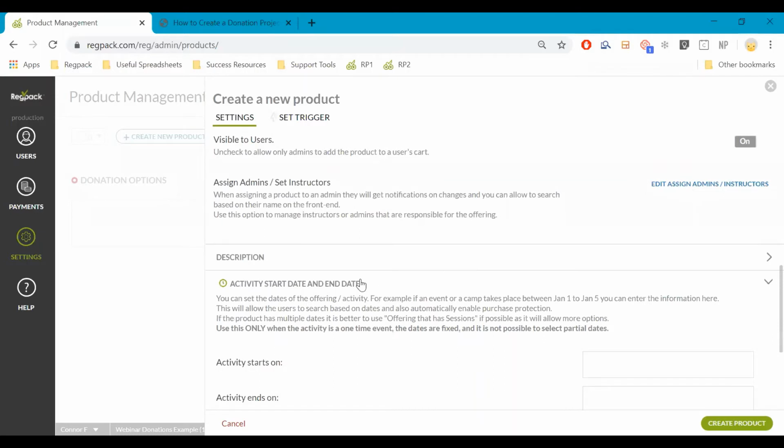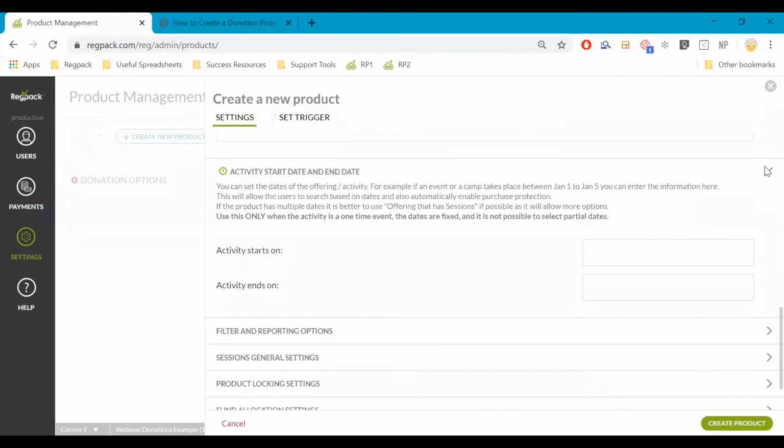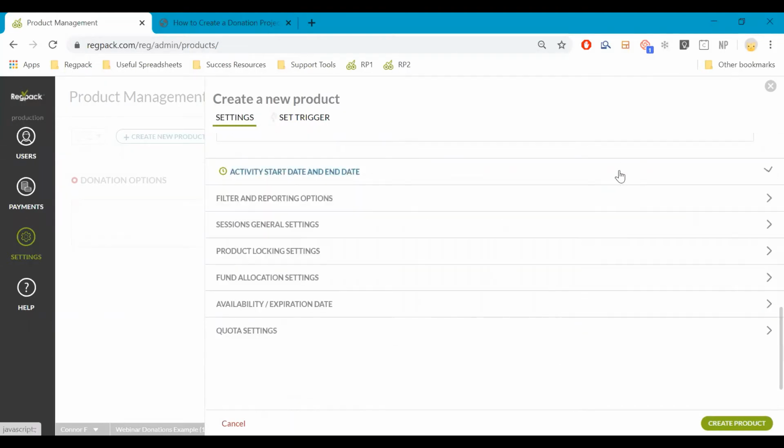If there's something that's a gift or something like that that you're adding in exchange, you can add in a description or even source an image using HTML. We won't be adding a start and end date since this is something that we want people to be able to select at any time. And then when it comes to these other settings, such as the allocation settings or the availability or the quota, again, the quota we won't need to take care of.